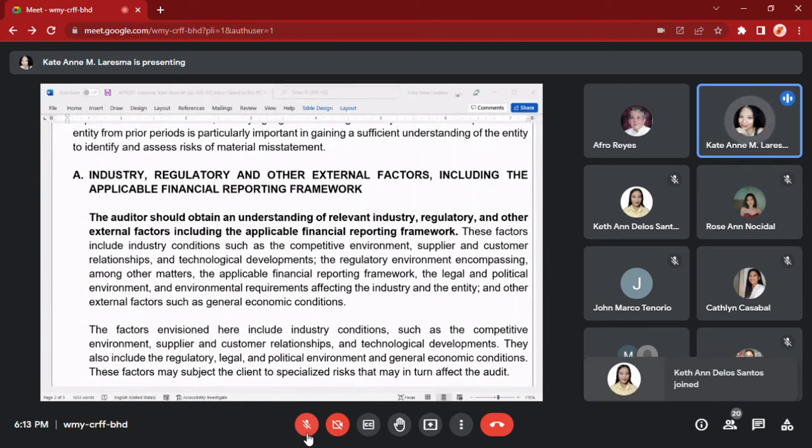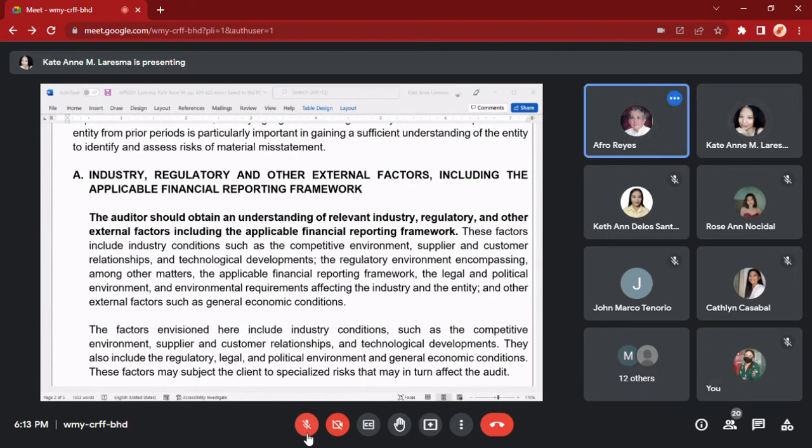Dito po, kagaya ng sabi ko kanina, nagbigay po ng breakdown kung ano bang areas sa mga factors na ito ang kailangan. Sa industry conditions, nandyan nga po yung lagay ng competition. Alam mo, market po ba ito? Nakaliwat kanan. And then, relasyon po ng supplier at customer. Nagkakasundo ba sila when it comes to like pricing? Then, technological development. Sa industry po ba ni entity, every year may innovations, every month, every week. So, pwede po itong pumasok sa trends.